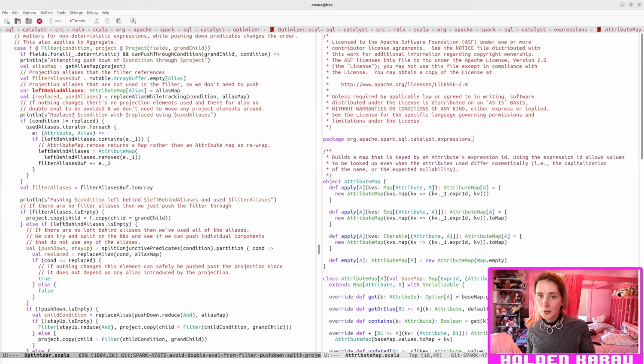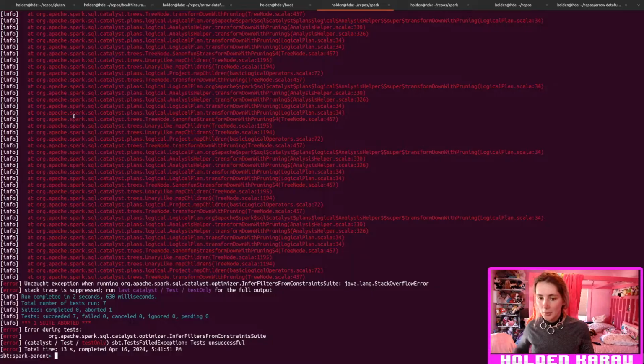Right, because if there's no filter aliases used, then just take the filter, move it down.